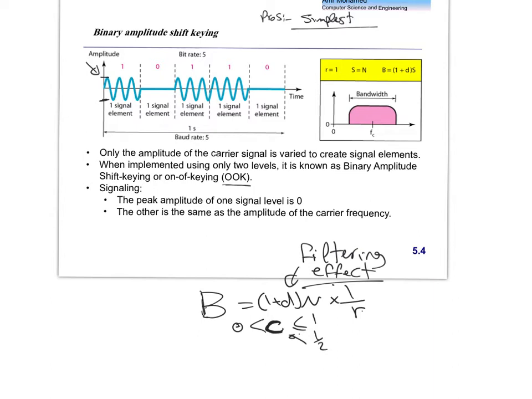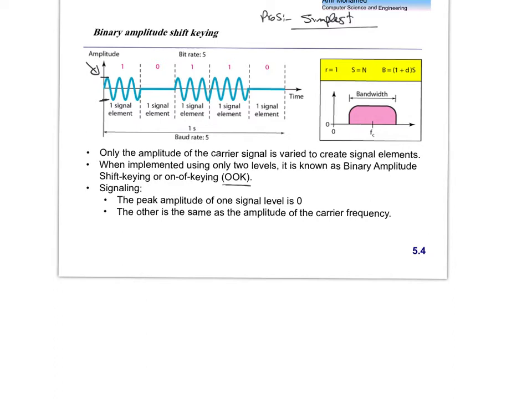So what happens is that if we were to draw the frequency spectrum of this amplitude shift keying, we can try to estimate roughly what it would be. So we see here that we have 0 frequency, right? But with 0 power. If you have consecutive zeros, for example, you have 0 frequency but with 0 power. So we have some low frequency component but with 0 power.